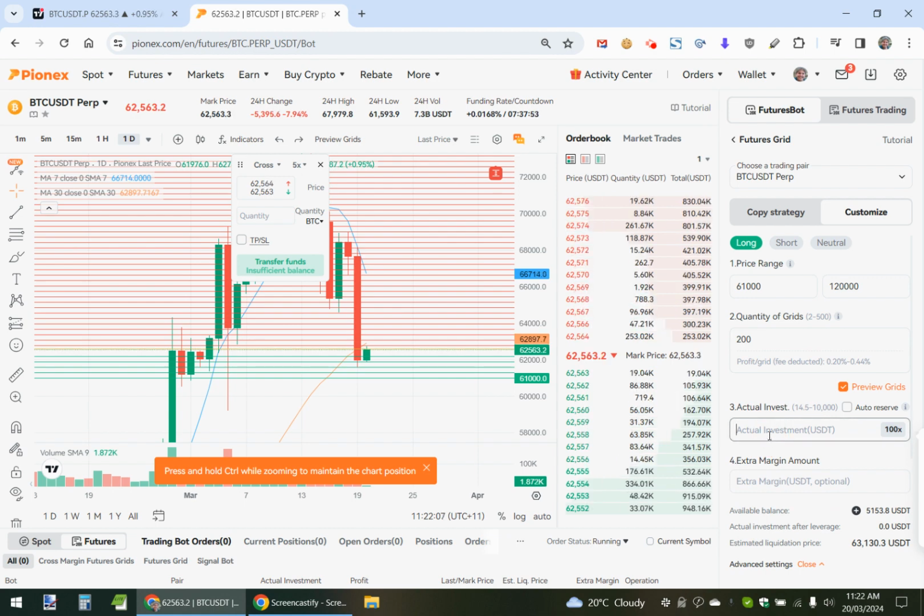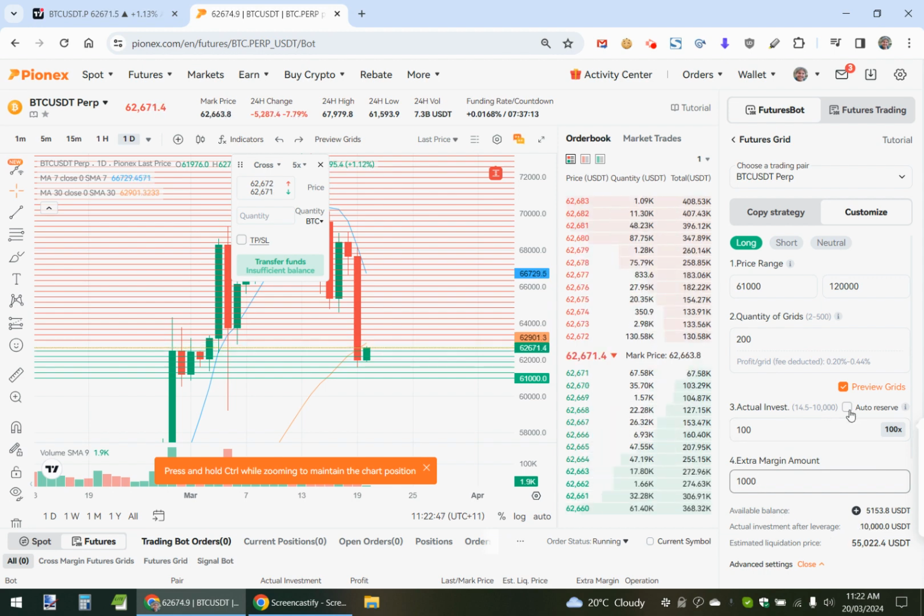So actual investment is $100, but see how 62,000 is where I get cut out, because I don't have any extra margin being applied. So that'd be close, that'd be disastrous. If I put in $100 extra margin, see how my stop loss is now 61. If I put in $1,000, see how my liquidation is now down at 54. So it sounds silly because I'm investing $100, but that's at 100 times leverage, and I'm potentially risking $1,100 total to be able to play with $10,000. And so, it's not an unfair return.